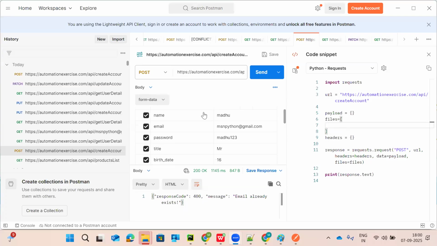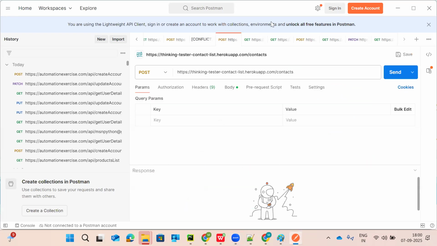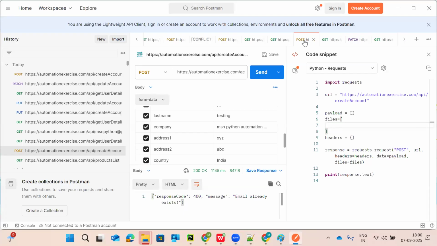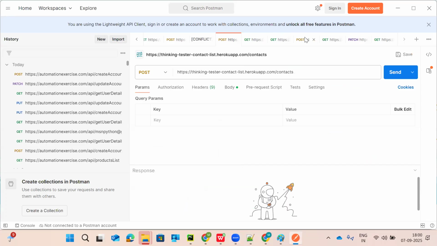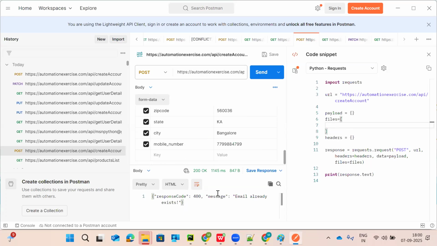Here we can see all this information. If it is already existing, we can see the response code 400, and the message email already exists. Like this we can see.